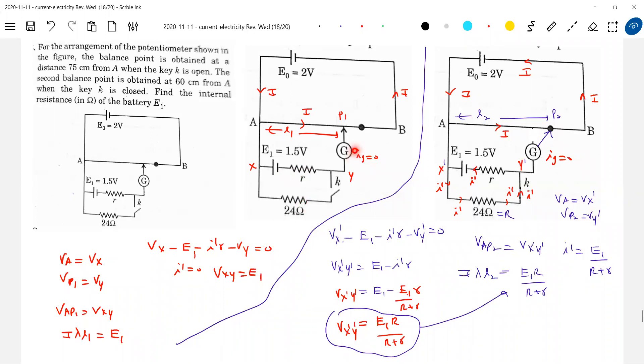Whenever we are using this potentiometer, current through galvanometer will be zero. So no current will flow and always this VXY. Now VXY will read what? EMF of a cell. Now what is VX dash Y dash? It's a terminal voltage. When you bring resistor, it will read terminal voltage. When key is open, if there's no resistor, it will be applied EMF.